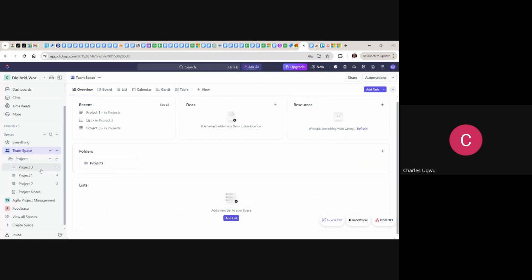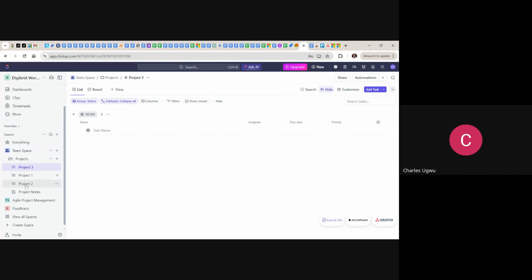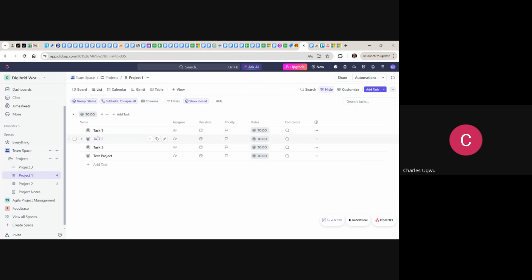Here I have a team space where I manage a lot of projects. In a project, you can create a task.